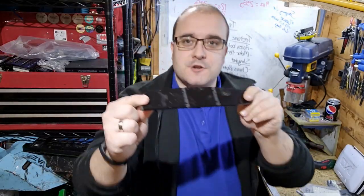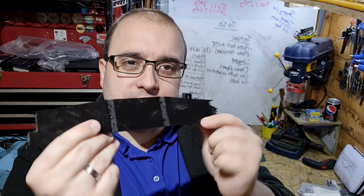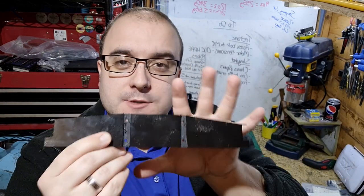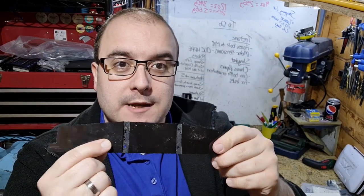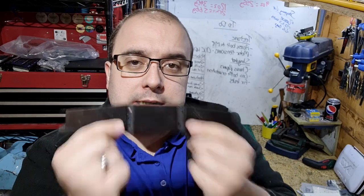And there we have it, the first part fresh off the CNC. So this is the back panel of the saw. We've got the two pockets through the middle. That's where those uprights that hold the weapon in place are going to go. And look at that, I'm really pleased with the quality of that. Let's get machining the rest of the parts and see if we can get this thing put together.